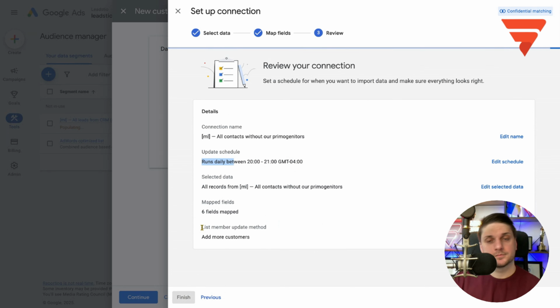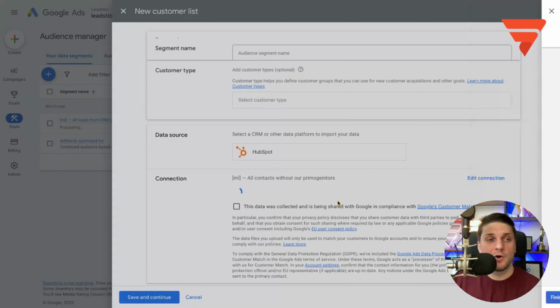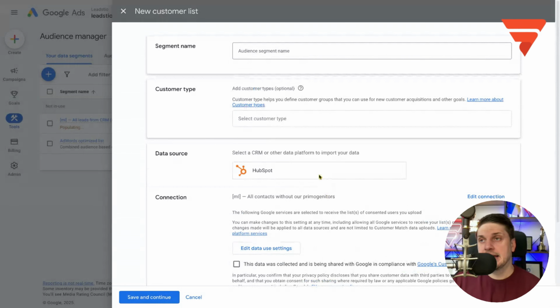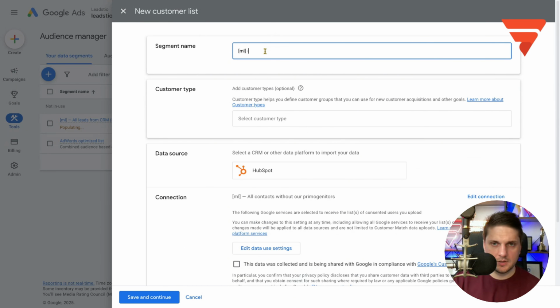So finish. If, except this, you don't currently have a CRM, or you have some different systems, or your system isn't integrated here. And let's name it, sorry. All leads. HubSpot.